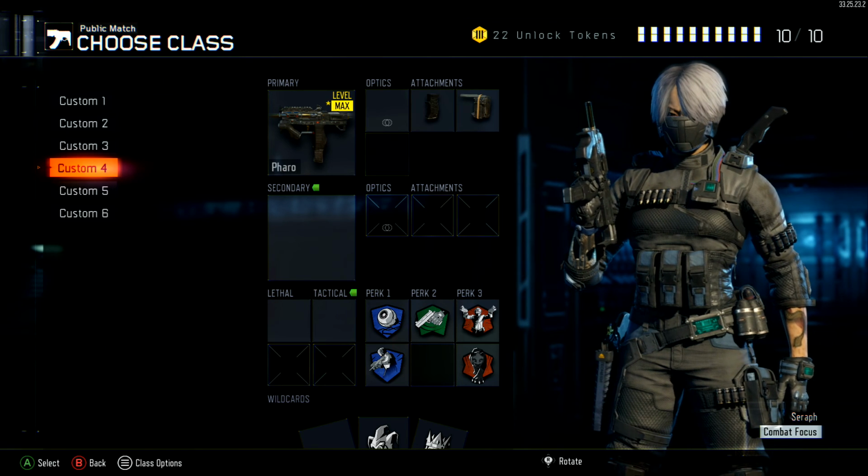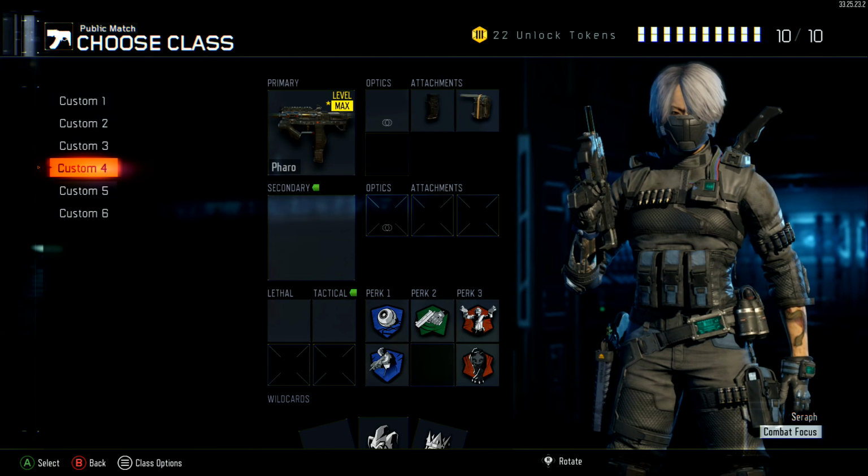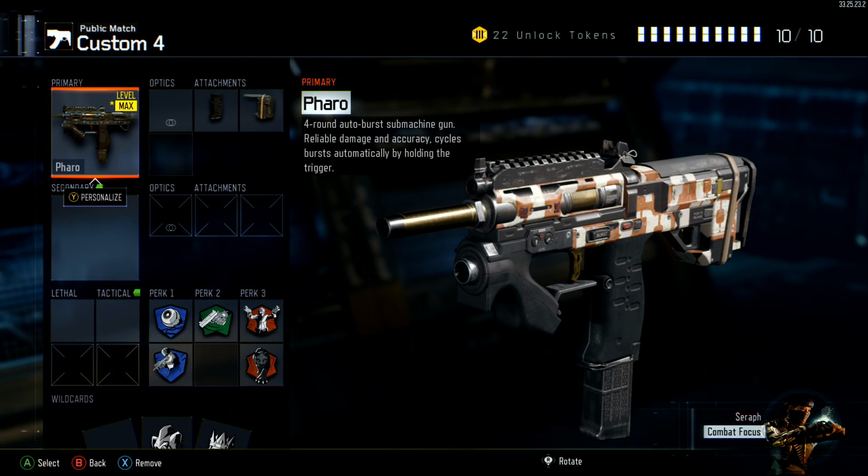I wanted to share with you guys my favorite class at the moment and some tips on getting high score streaks. Here you can see my favorite class. Basically, this is the Pharaoh. It's one of my favorite submachine guns. I still think the Razorback is by far the best submachine gun in the classes. In SMGs, out of SMGs. The HVK is really good in assault rifles, just a hint.